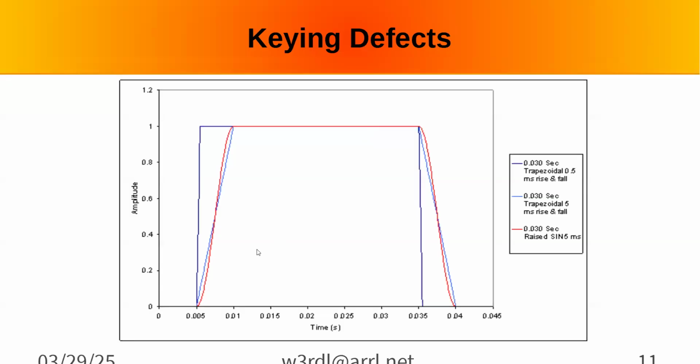So here we go with our typical almost square wave key, although you can see there's just a little bit of rise time. And if you do the 5 millisecond thing, either with the straight trapezoidal or a raised sine type, there's not a whole lot of difference, but you get a little more rounding on that corner with the sine type, so it's probably a little less distortion or less of a key click.